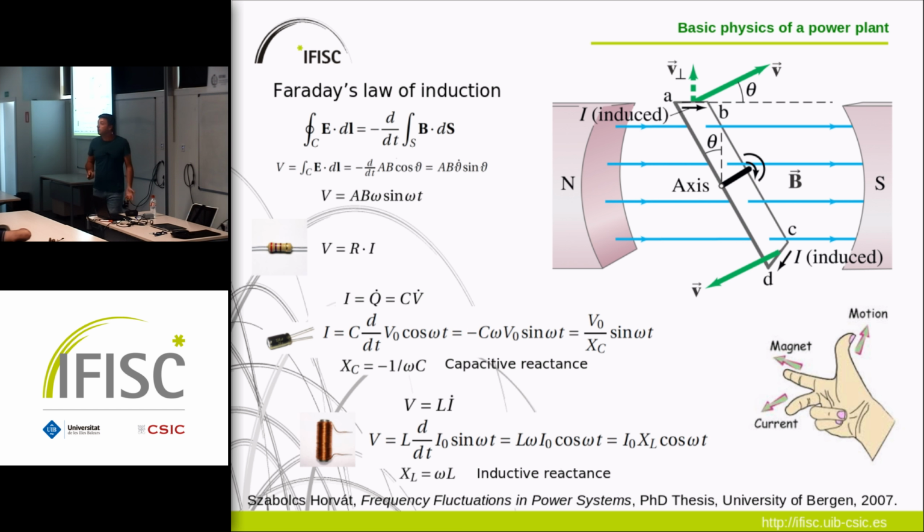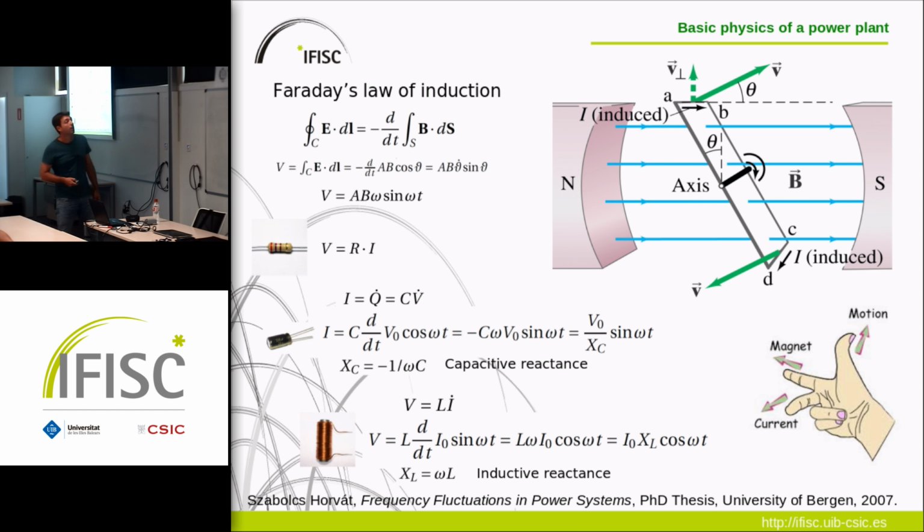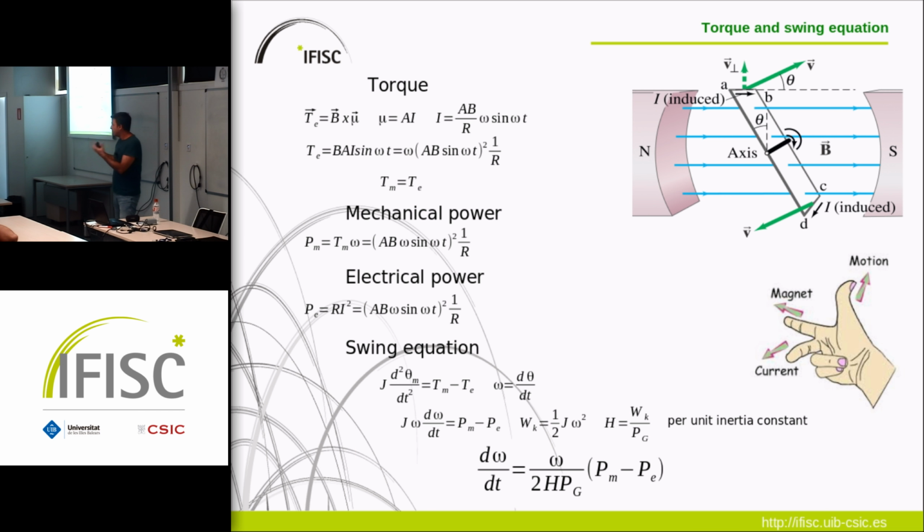And that's it. Essentially, you have this alternating current, and then you have a resistance. That's the relation between the intensity and the voltage. You have capacitors or a coil that has induction, so you have an inductive reactance, and so on. Okay, I'll not go into details of that. So in principle, there is this electromagnetism, but I'll not deal with that. So I'll not talk anymore about the electromagnetism in the rest of the talk.